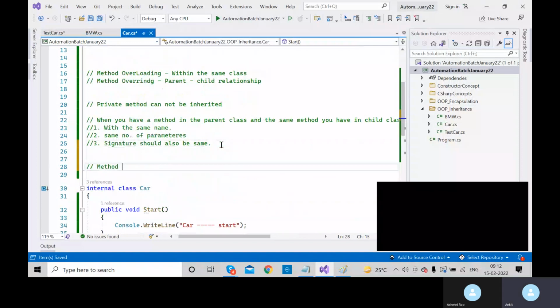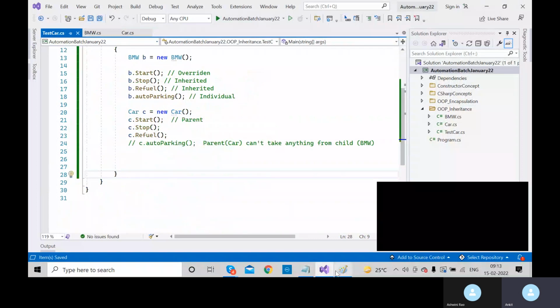Method overriding is also known as polymorphism. Poly means many, morphism means forms. So we are creating many forms of a single method.